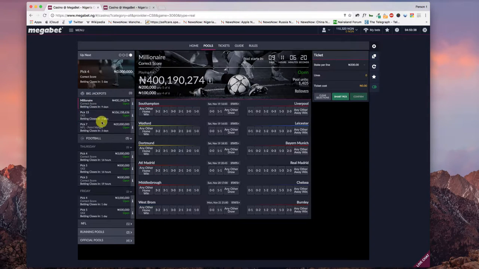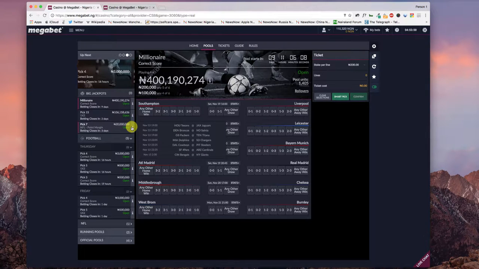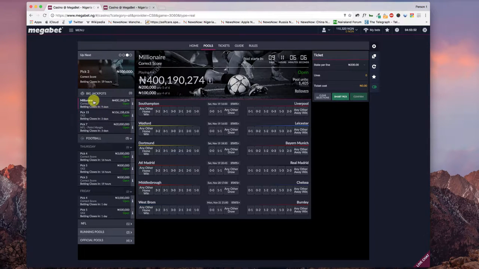There's also an NFL, and we keep adding new sports. NFL is American football. There's a 20 million naira jackpot available for this one if you're into American football, if you understand it and you want to bet on it. So generally speaking, these are the places where you'd see the different pools. And there are also some short ones, like pick 4 correct score, pick 5, 1x2, and we'll get to these in a minute.